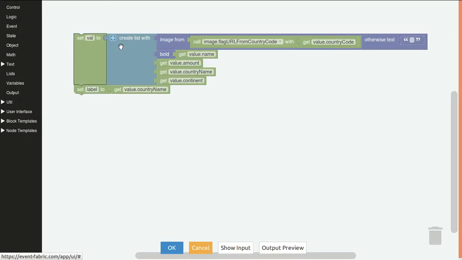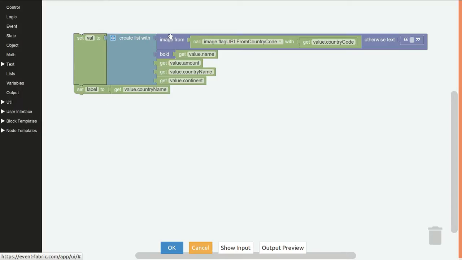On the val field, we have to create a list with, for each item, the value of that column on the row we are going to add or set. If we set the label field, then if there's a row with that label already, it will be replaced. If there's no row with that label, it will be added. In this case we are using this to update a row when the country is the same as a row that already is there. So we will have only one row per country. If we don't set this or set it to something that is never the same as one before, it will just keep adding rows, and it will work a little bit like the news ticker.